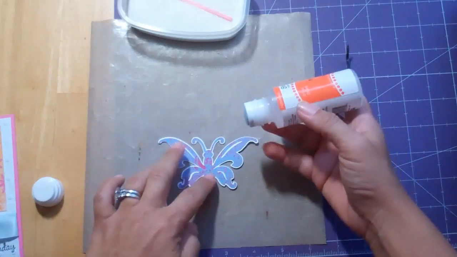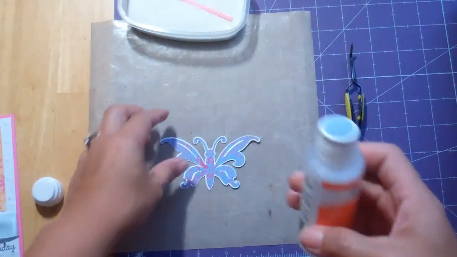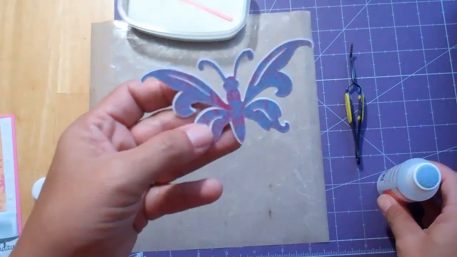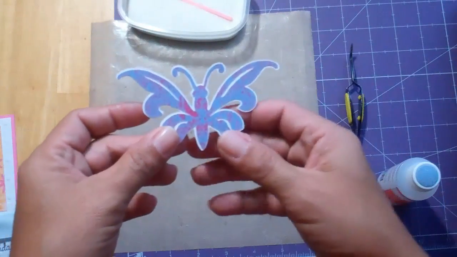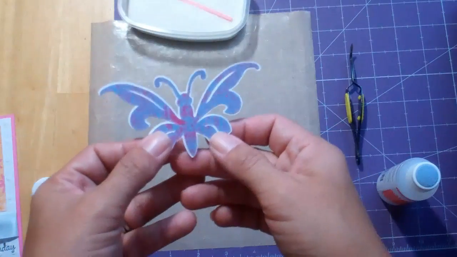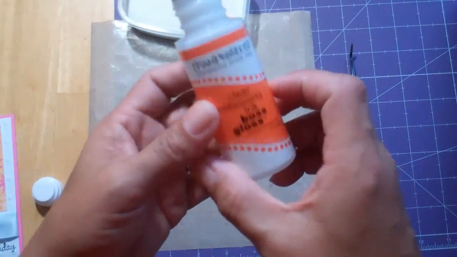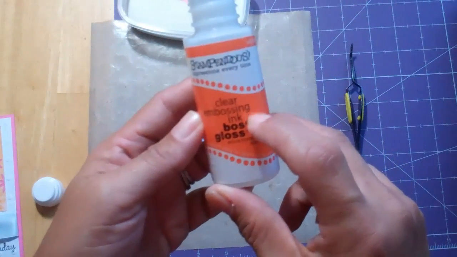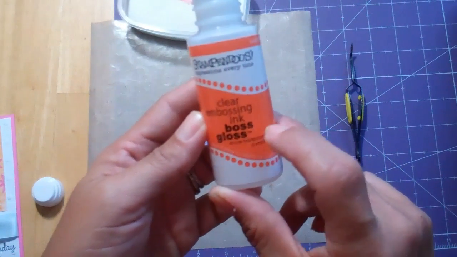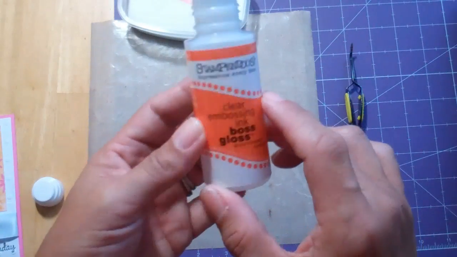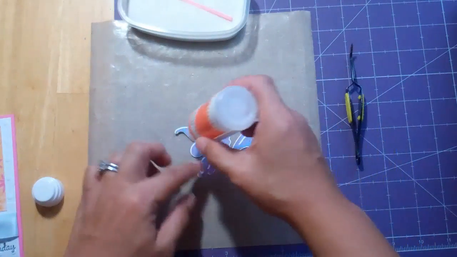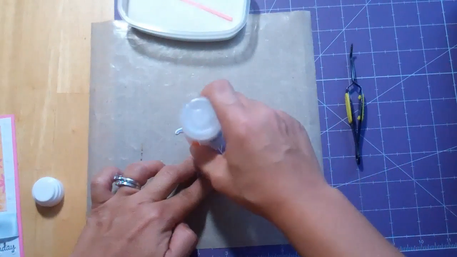What I'm going to be doing is I cut this butterfly from Ashland's Alphabet and it's cut at 1.93. I cut the main image and the shadow and then I've got this product here by Stampendous, it's called the Clear Embossing Ink Boss Gloss and it's available at Michael's and Joann's.